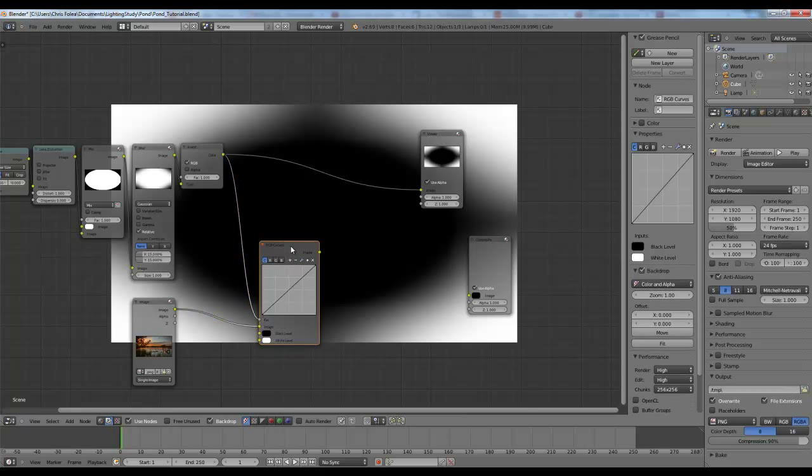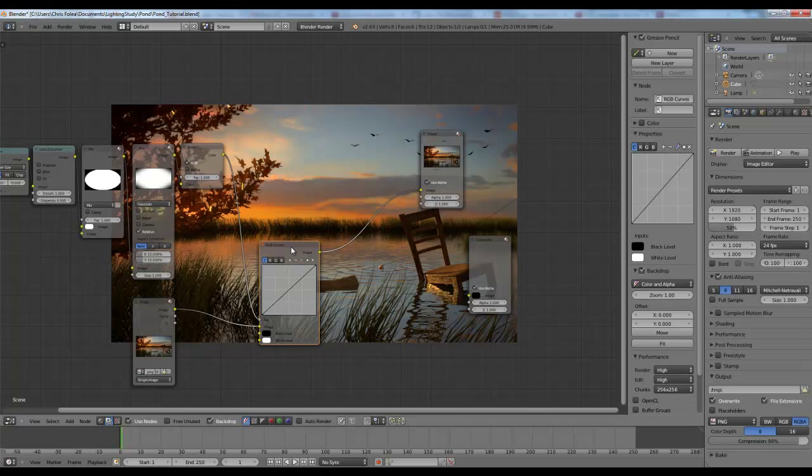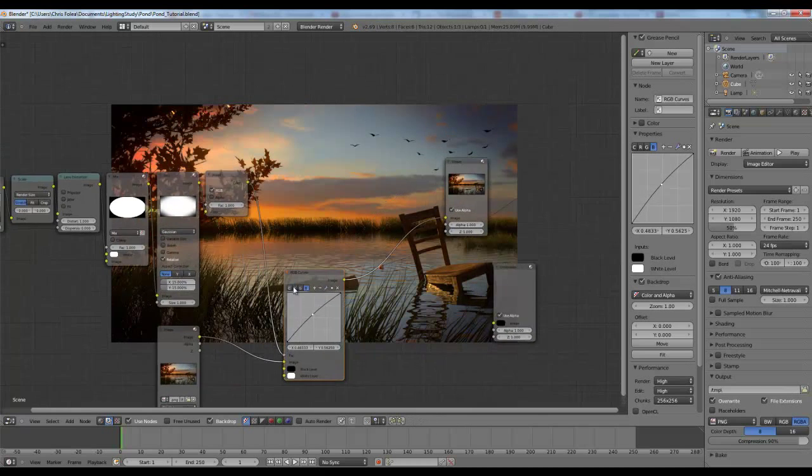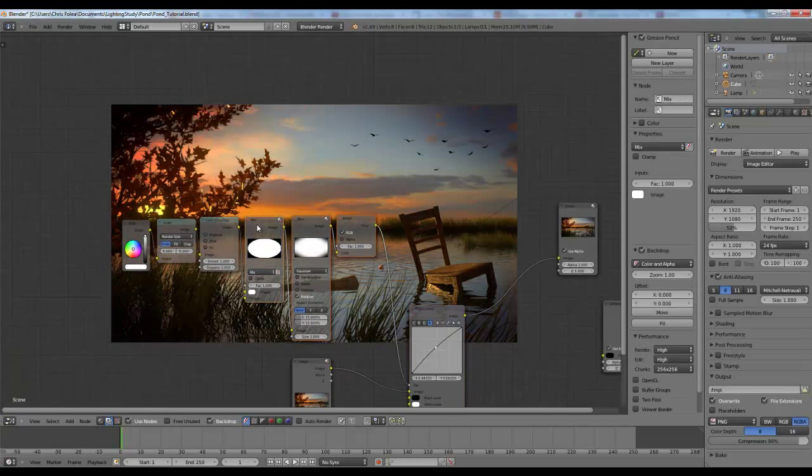And the beauty of doing it this way, if you multiply it over, then you just have black edges. If you do it this way, you can darken them, yes, but you can also add color to your vignette. Like, let's say you want it to be a little bit blue around the edges. And that is very useful.